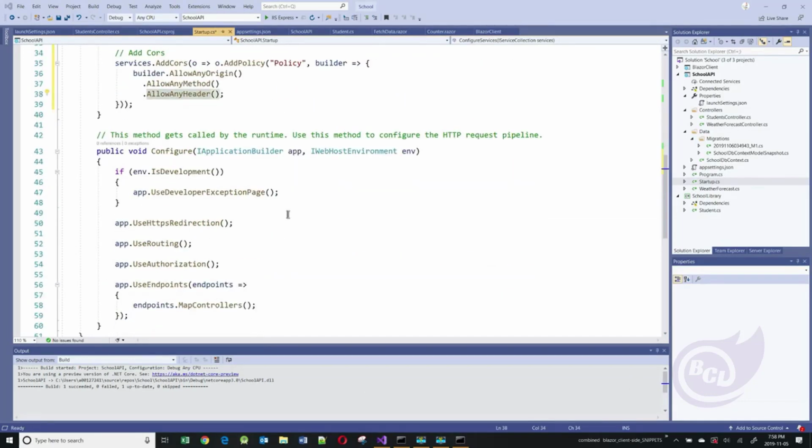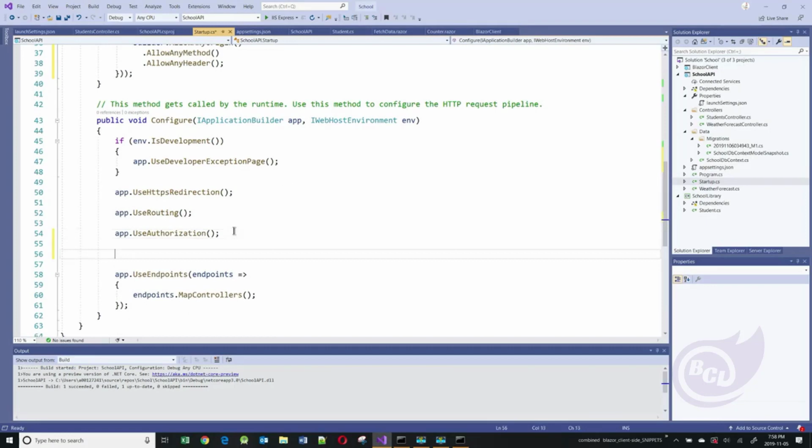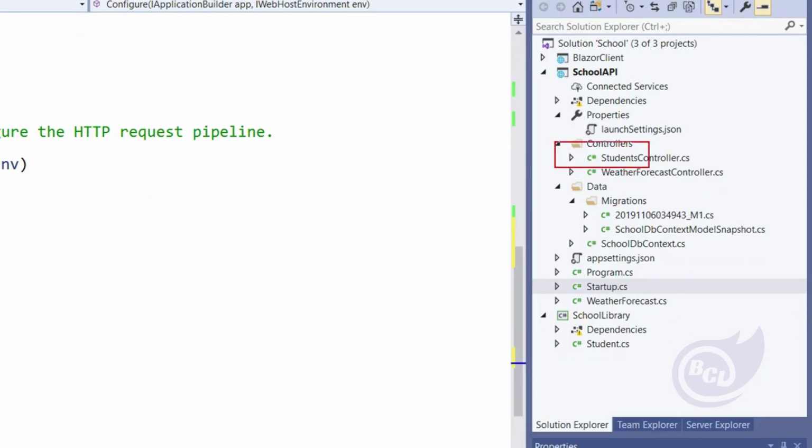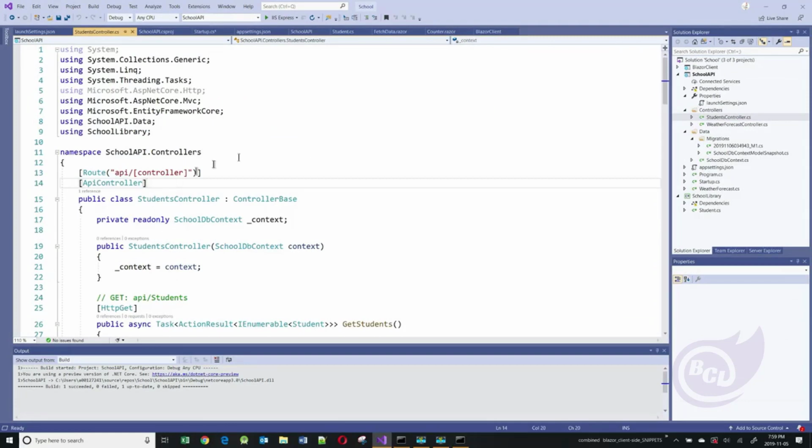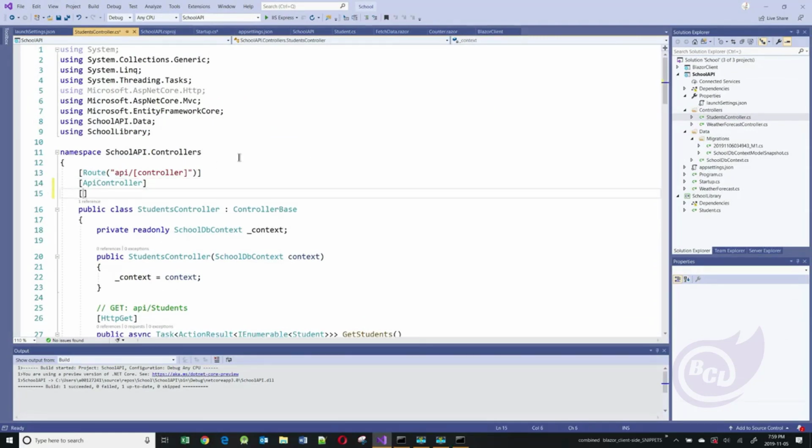We will also add another line of code in our Configure method in Startup.cs, and it simply says that this policy will be used. And finally, in the controller itself, in our Students controller here, we're going to add a line of code at the controller level, which is EnableCors, and we put in the policy name, which is simply Policy.